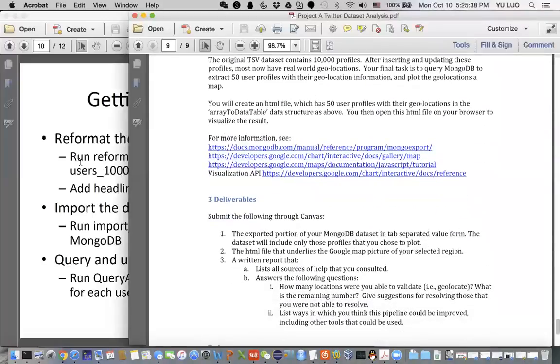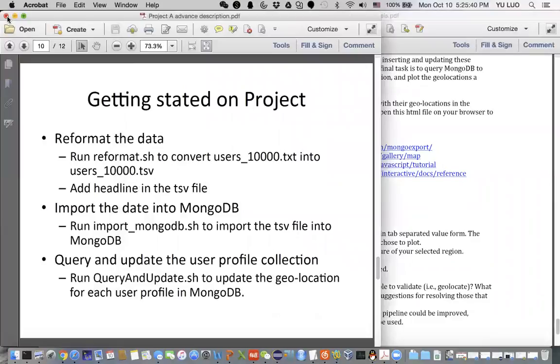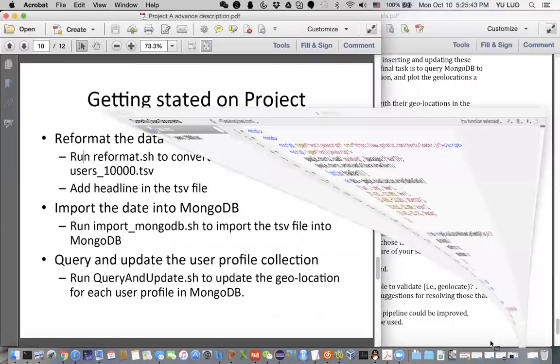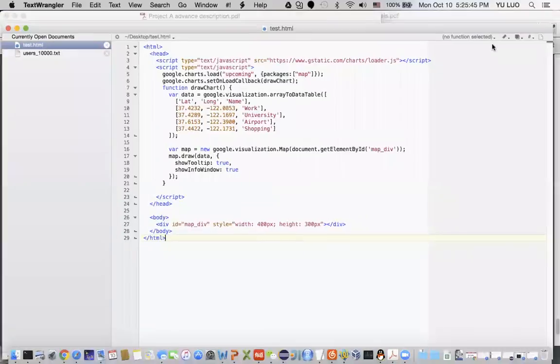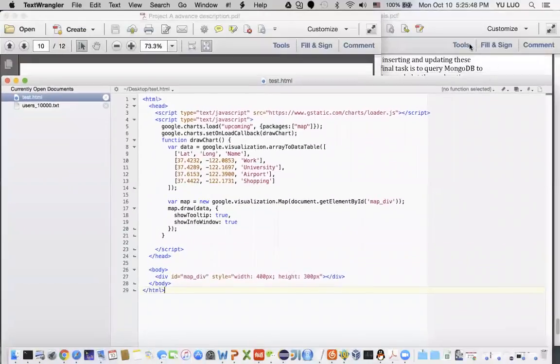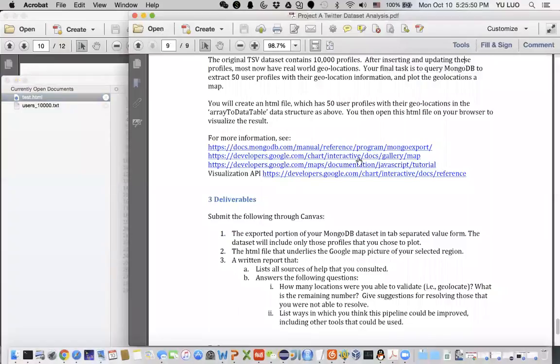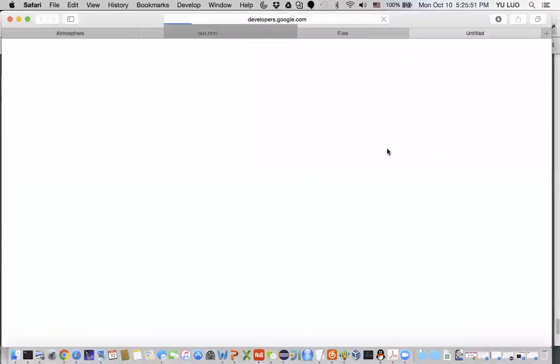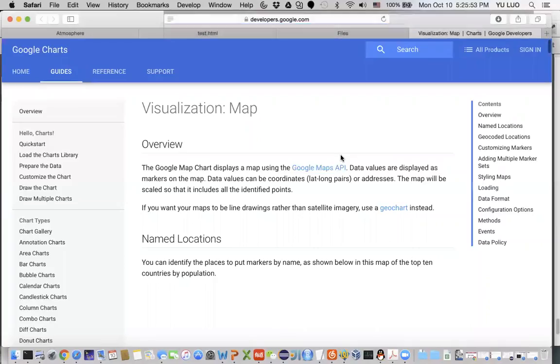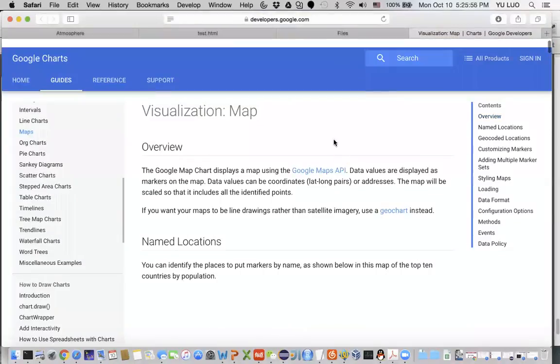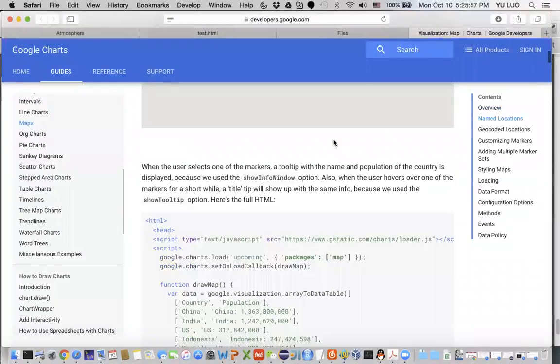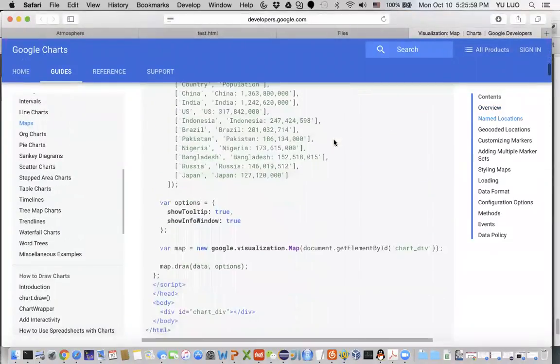I have a sample here, so let me find my sample. Oh, here. I just click on this link and get some information. This link will teach you how to plot the geolocation on the map.